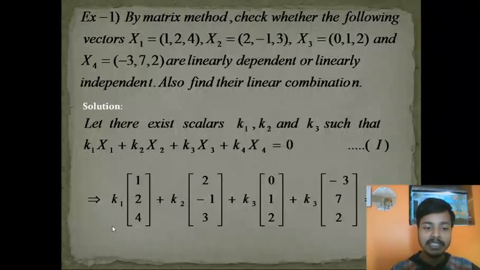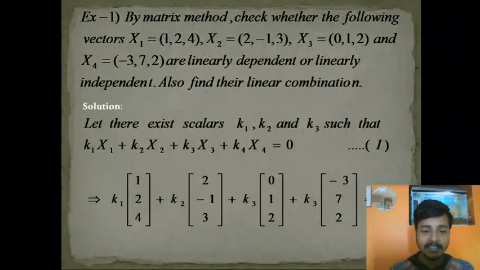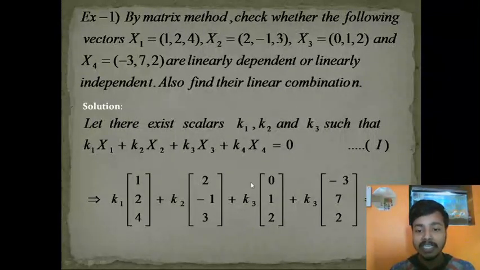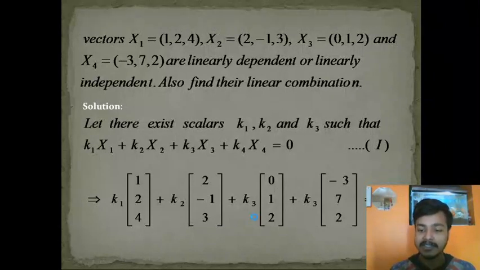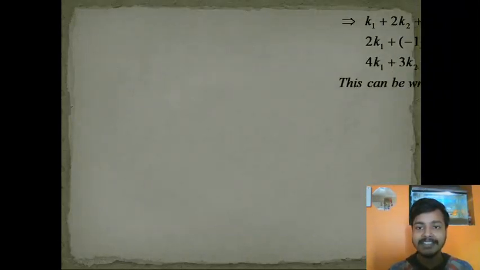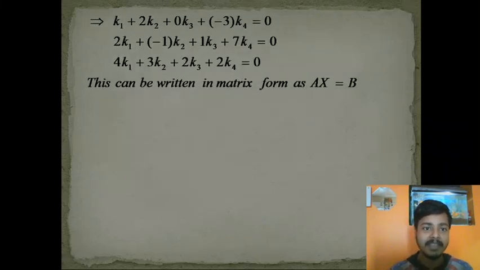Your next objective is to solve this equation. So how many equations will you be getting? You'll be getting 4 equations. And which are those 4 equations? Sorry, you are getting 3 equations in 4 unknowns. So the first equation is k1 + 2k2 + 0k3 - 3k4. Again a printing mistake, it should be k4. Likewise, you solve the second and the third equation, you'll be getting this. I hope I have written the equations correctly. Yeah, so these are the different equations we are getting.